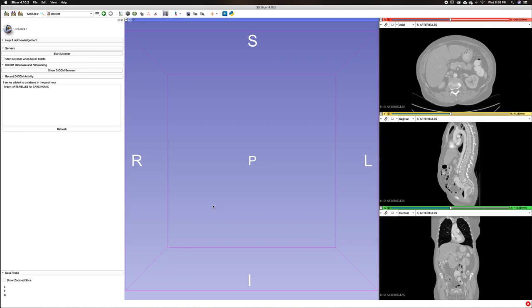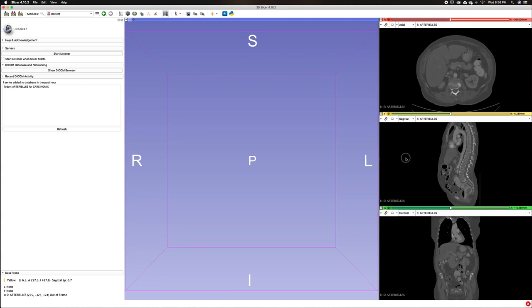So the first thing that appears on the right-hand side of the screen are our three images, and they look like CT data. The top one in the red window is the axial view, the middle one in the yellow window is the sagittal view, and the bottom one in the green window is the coronal view. You can actually adjust the way these images are displayed by clicking with the left mouse button, and this will adjust the levels, which in turn affect the different intensities of the whites and the darks and the middle tones. Now, I like to aim for a lot of variation within the midtones so that I can see all the different soft tissue within this person's anatomy.